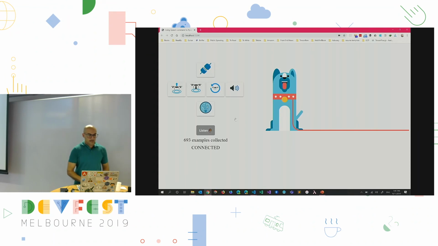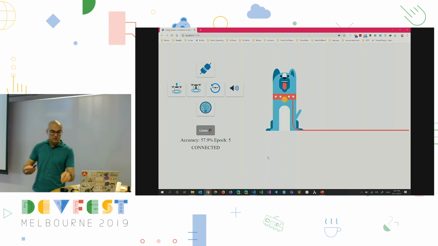Now we have to retrain this. So we've collected some samples and we're running a training on the pre-trained model, plus we're feeding these samples into it. It's going to take a bit of time. We'll wait for it. Now it's a good time to take care of the drone part.